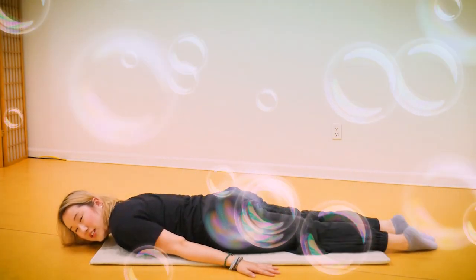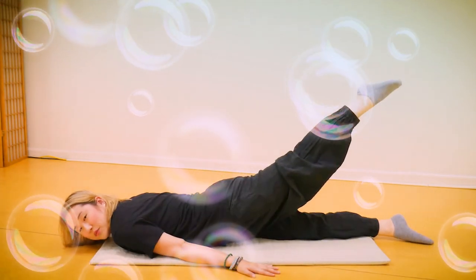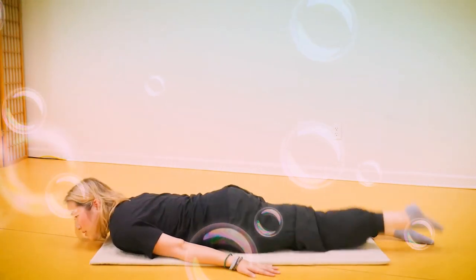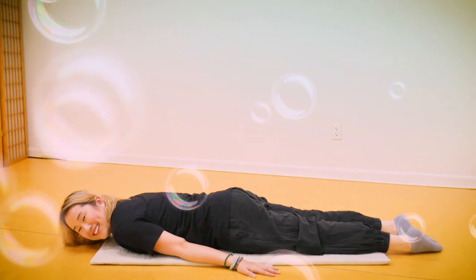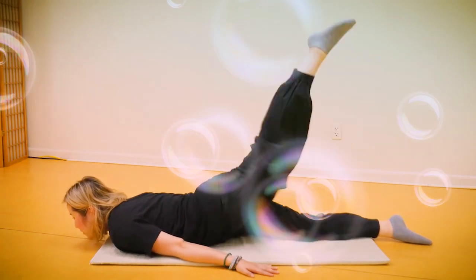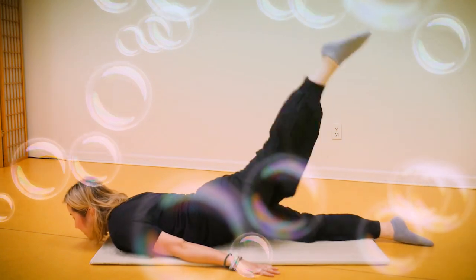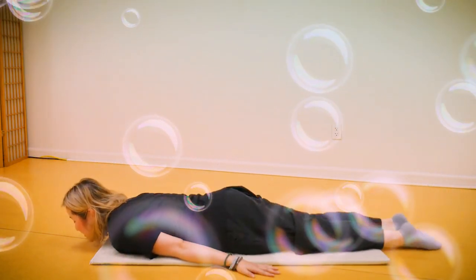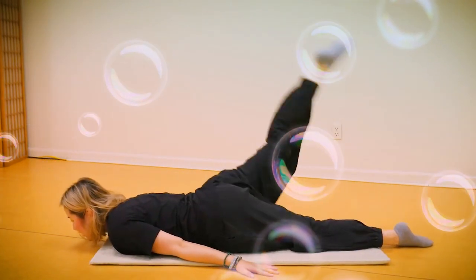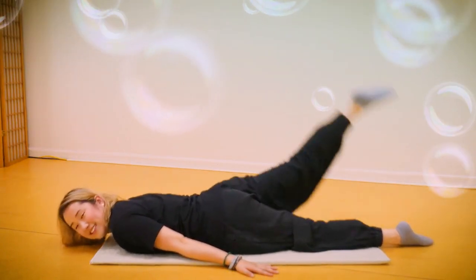Let's do 10 more on each leg. When you lift up, make sure your toes are pointed out. Not pointed down, pointed out, so you're really stretching your leg up. 10 more times on each leg. Ready? 1, 2, 3, 4, 5, 6, 7, 8, 9, 10. Switch. 1, 2, 3, 4, 5, 6, 7, 8, 9, 10.